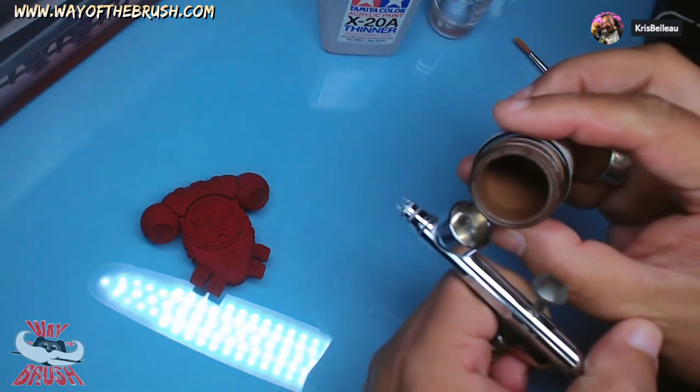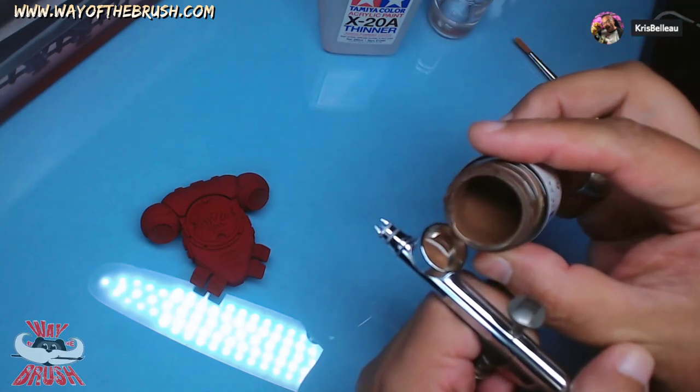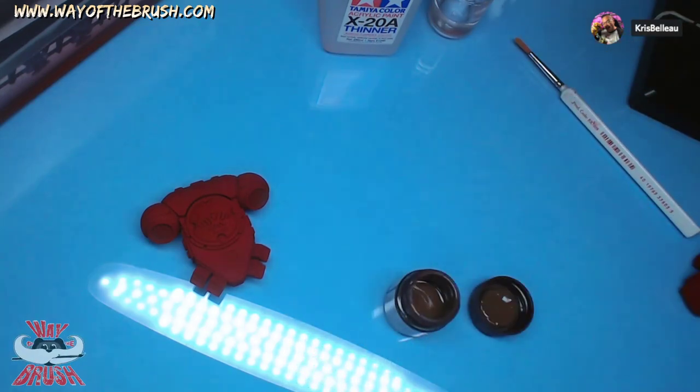Yeah, we'll just pour it. Pouring it will be fine. Oop, yeah, see, that's a little bit too much. That's okay. Just gonna wipe the bowl.